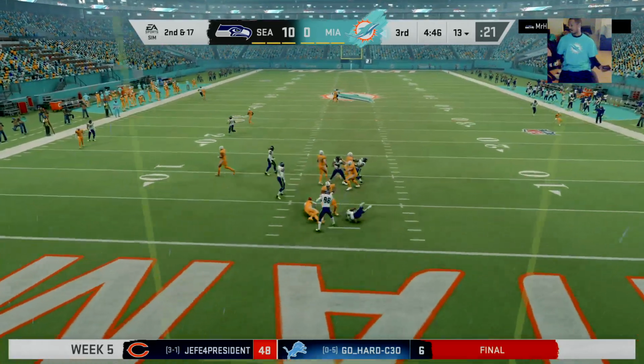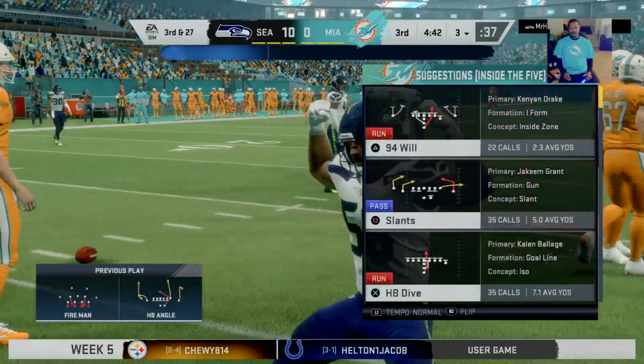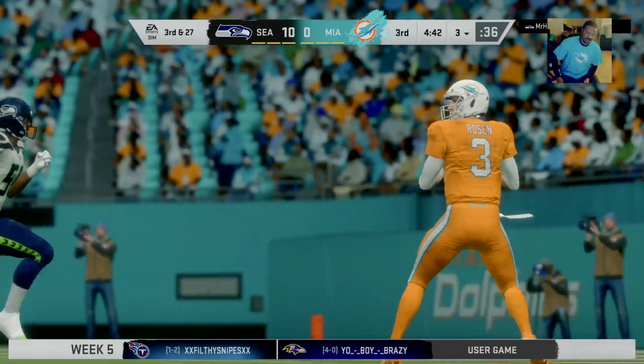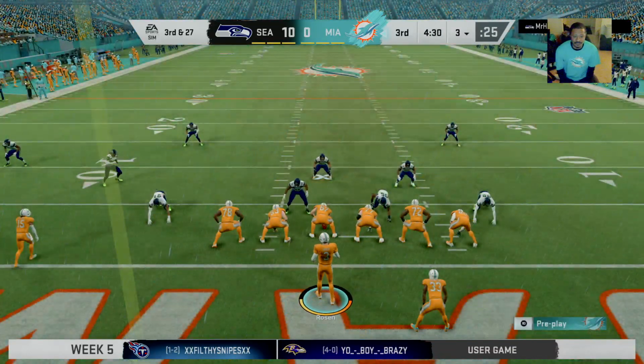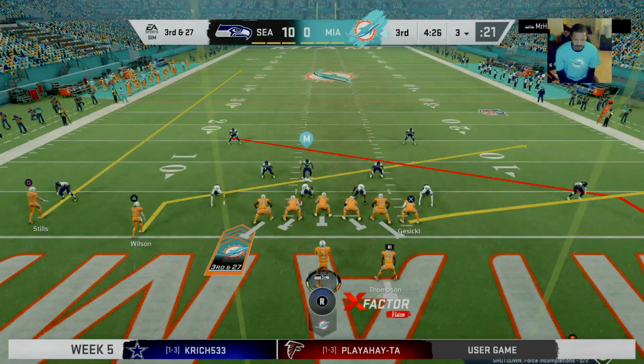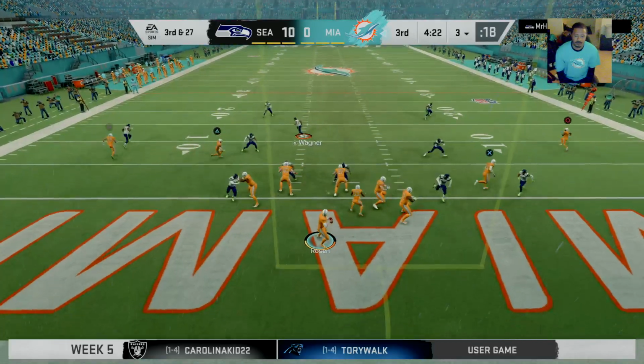See what they do. Come on, back at the 2. So one quick analysis about why they've struggled so far. They keep putting themselves in third and long situations. They just took another sack. Offensive film session tomorrow may be a little longer than it normally is. Not a lot of positive grades will be handed out thus far.